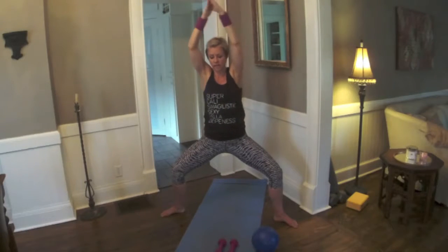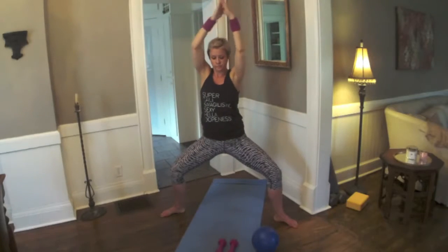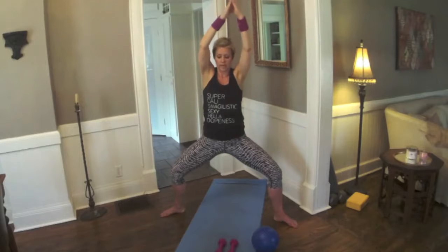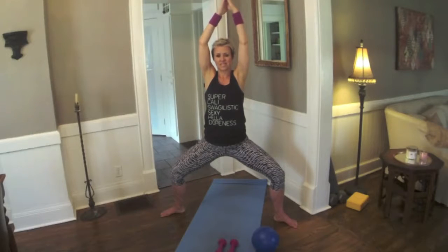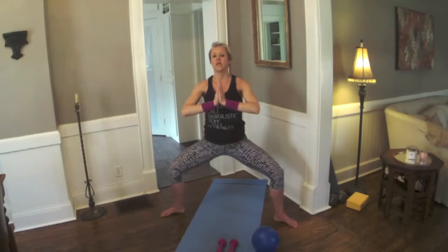Let's go the other way. Really drawing into center. Really squeezing. Big breath. How about two more? Great job. Okay, so let's bring those hands down to prayer, and we're going to squeeze down an inch and up an inch. Down an inch and up an inch.